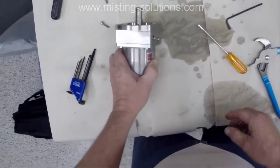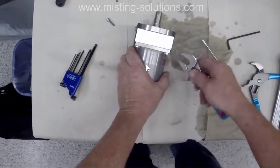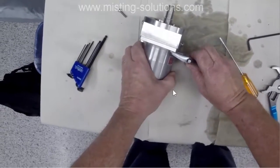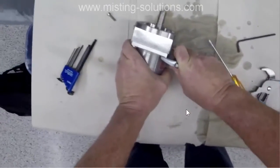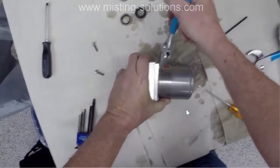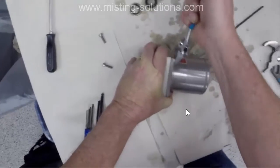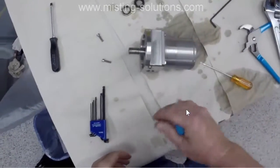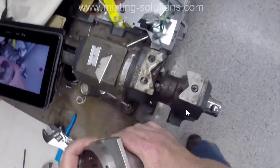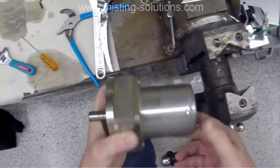And now we're just going to take apart this, I'll call it a bell housing. This guy right here, there's 4 bolts that take it apart. That pretty much takes the guts of the pump apart. This isn't going to work. I got to put it in the vise. I should have known that they're going to be a little tighter than that, but they're really not on there real tight.